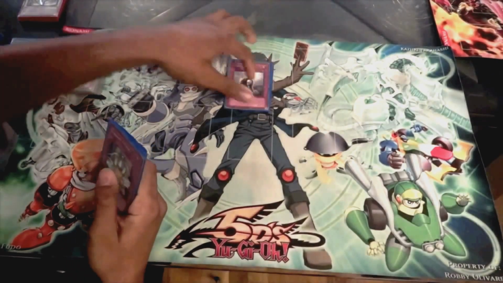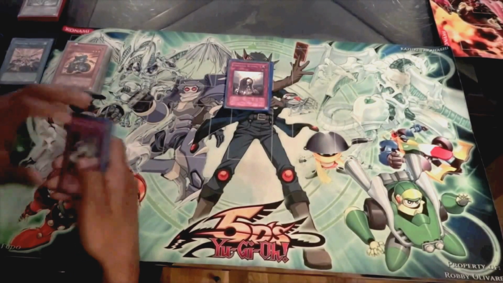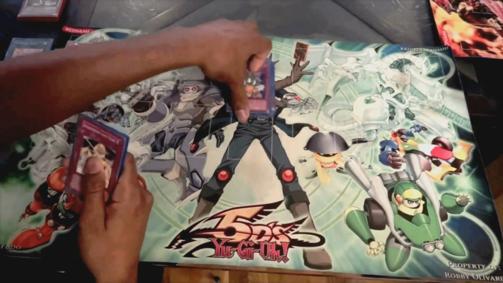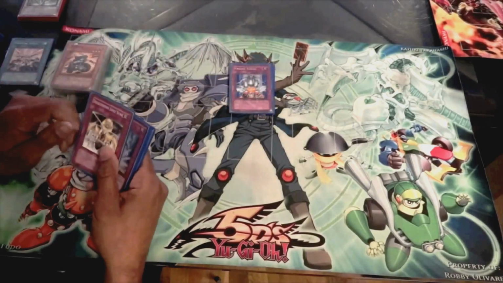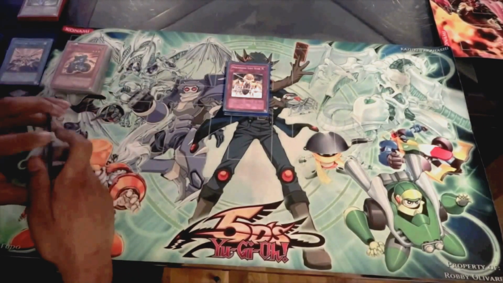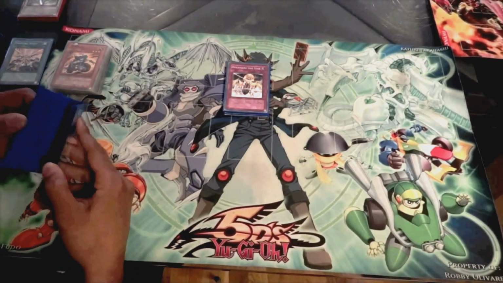Graceful Revival, brings out a level 2 or lower in attack mode, easy for synchro summoning. The fact that Yusei uses a lot of low-level monsters to synchro. You have Urgent Tuning to synchro during the battle phase. You have Lost Star Descendo, or Descend the Lost Star, to special summon a synchro monster, which makes it even easier to synchro summon again.